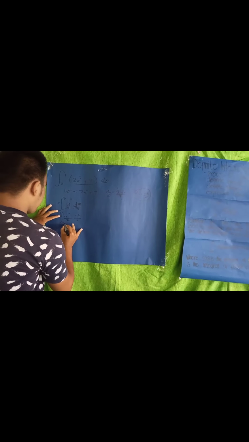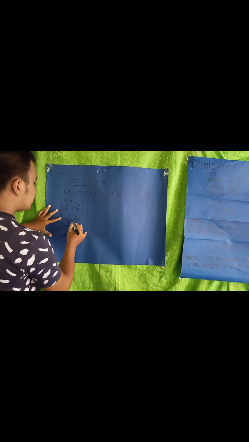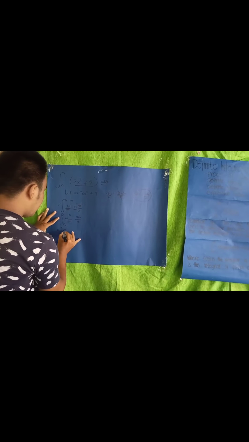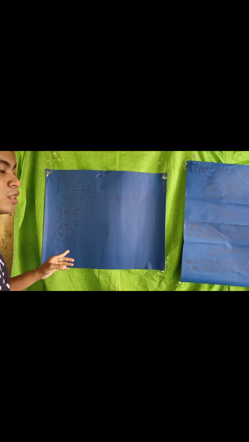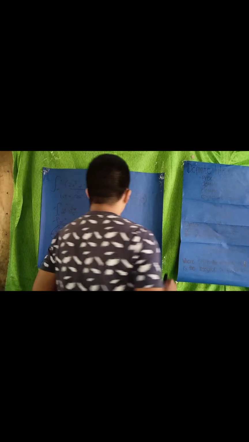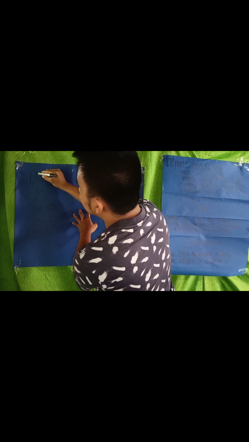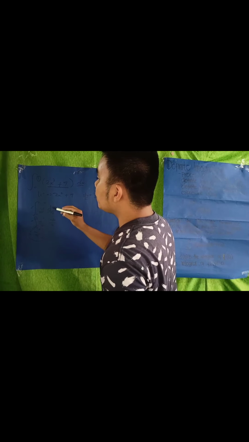So next, u squared, and u will be multiplied by 2 to get the new denominator. So u squared over 4, and add brackets with limits from 0 to 1. So now that we have this expression, we will now solve it to get the definite integral of this. So as what we have learned, f of a is equal to the upper limit, which is 1, and f of b is equal to the lower limit, which is 0.